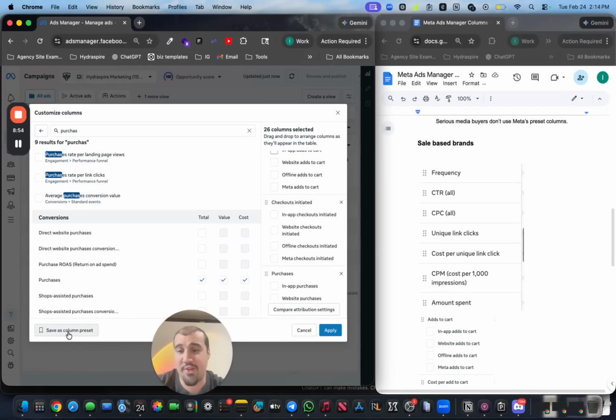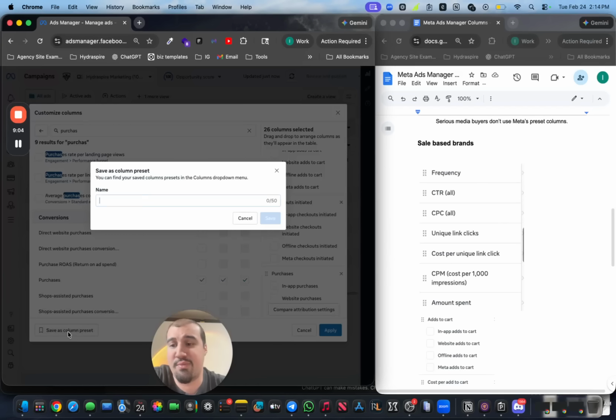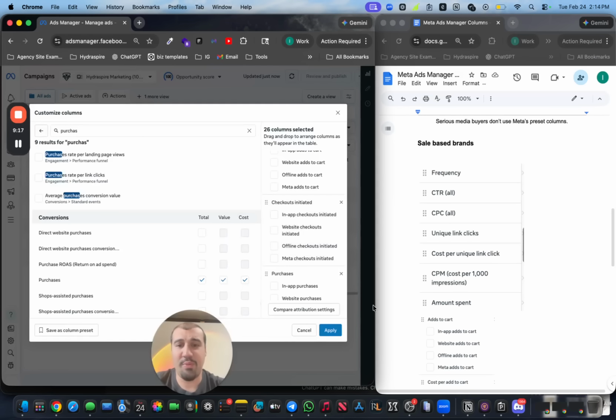I would really recommend you saving it. Sometimes your ads manager can go back to performance, and in that case, you're going to lose the ability to see these columns. So go ahead and hit save columns as preset. Name it something. You can name it like Hydra 1, for Hydra. The Hydra is going to be my company name, my strategy. So you can do Hydra 1 and then save, and it'll always be there. Perfect. And then apply, and now you're done. So that's how you're going to see it for sales-based.